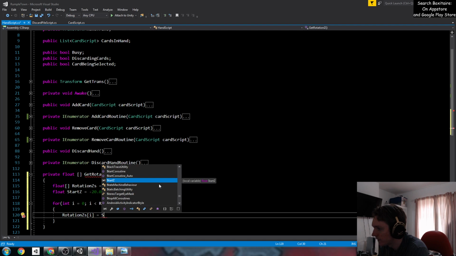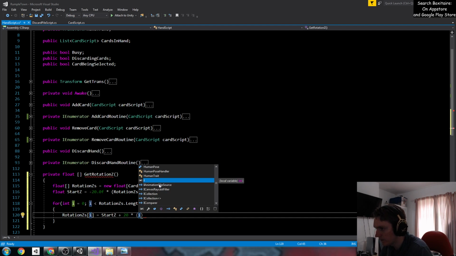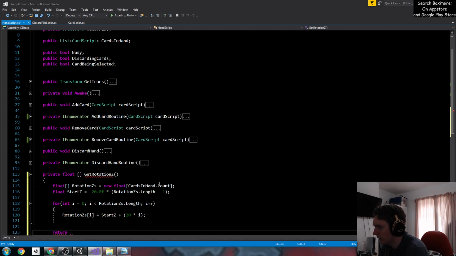Equals start Z plus 20 times by i. Actually. Okay. Here's where it just gets a little bit complicated, but I think that's okay. And then return.